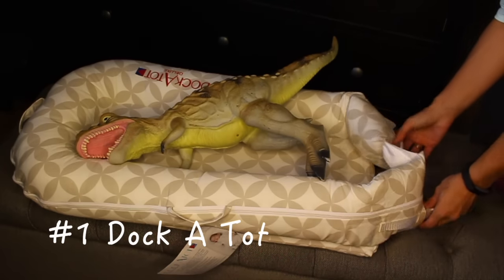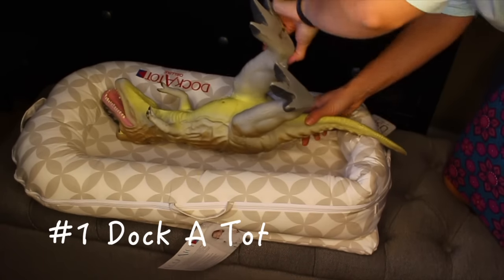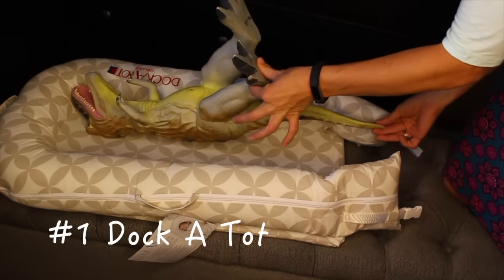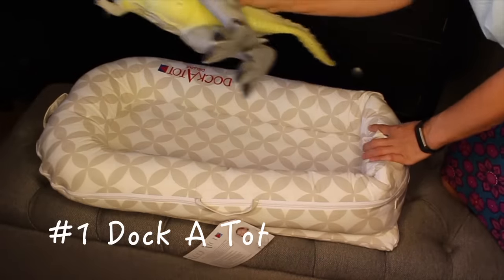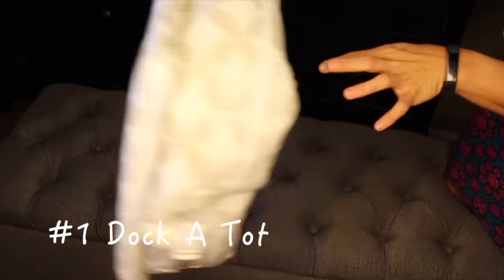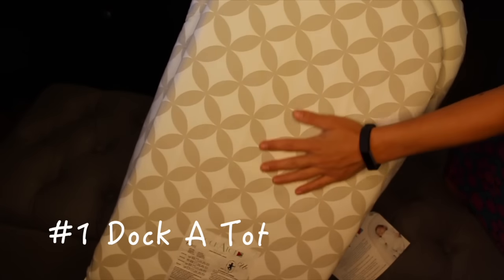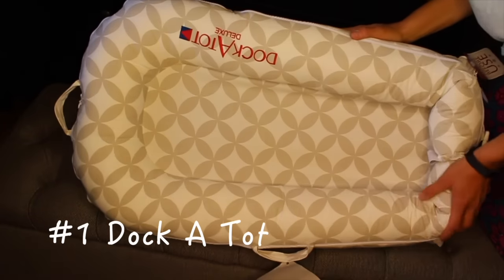The closest thing I have in my house right now to the size of a baby is this T-Rex, so I'm using T-Rex to demonstrate how it works. It actually grows with the baby so it's adjustable at the end — at the tail, say those were feet, you can see it would open up and allow baby's feet to come out the other side, giving you more life with this DockaTot. You can transport it easily throughout the house, take it places — it came with a dust cover, so you can just take it on the go, whether you're going to somebody's house or away for the weekend.